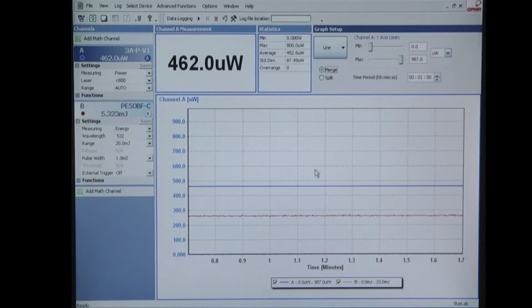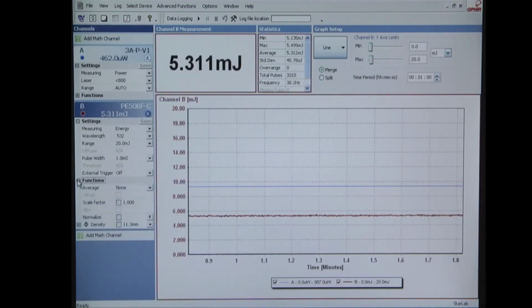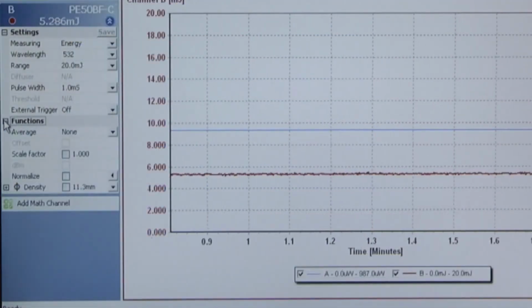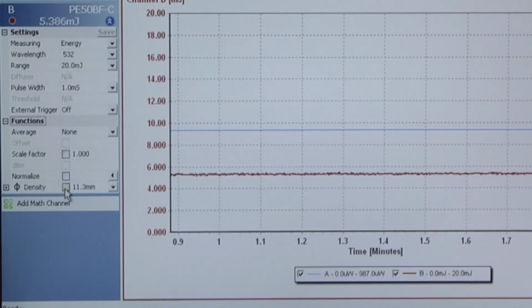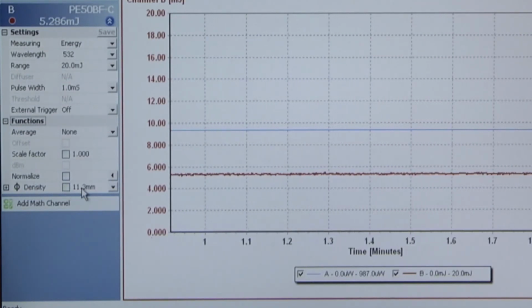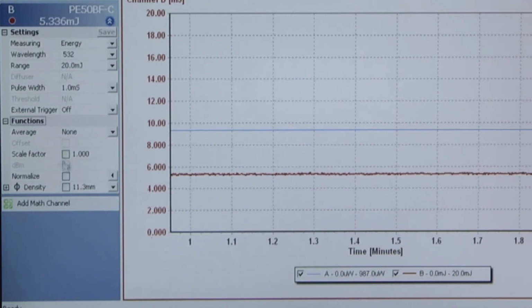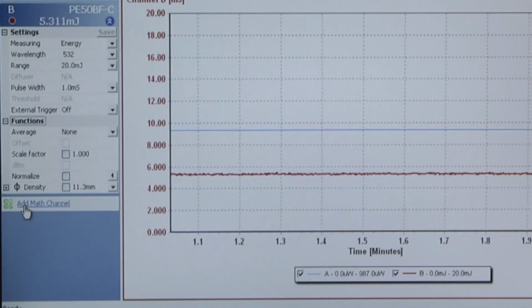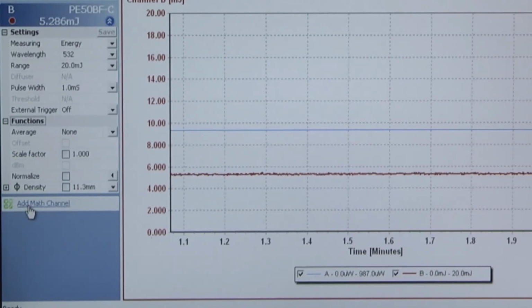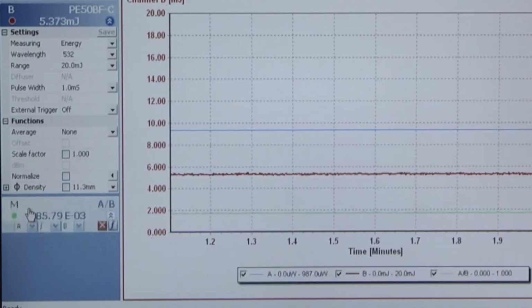In addition to measuring, displaying, and logging data from multiple channels, including the basic functions for optimizing the measurements, STARLAB enables you to perform various mathematical functions involving the different channels, such as ratio of one channel to another, or even user-defined functions. We do this as follows. We can also add a user-defined function. We call this a math channel. We're now going to see how that's used.